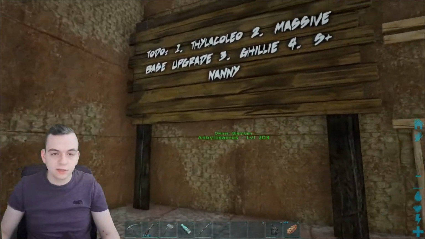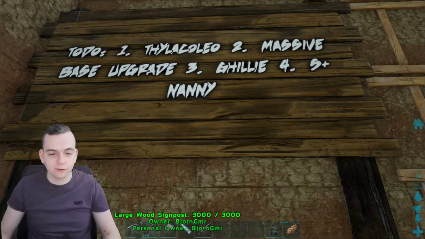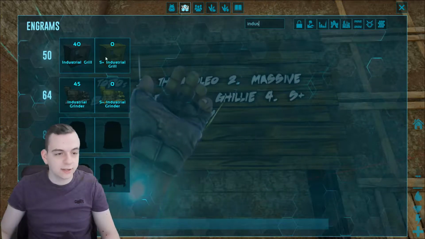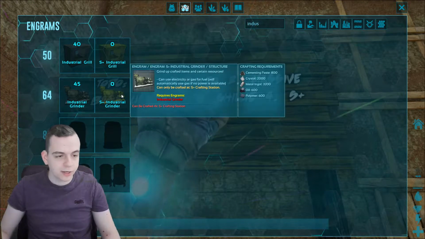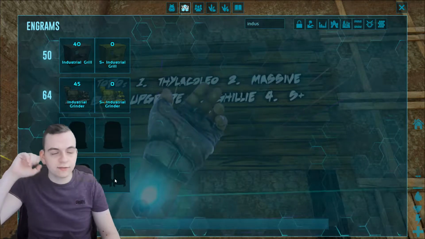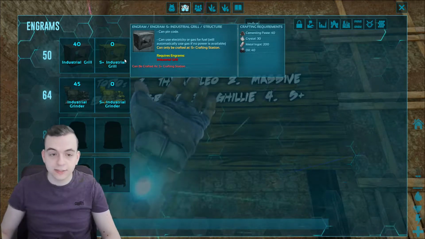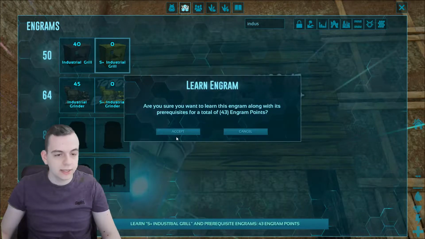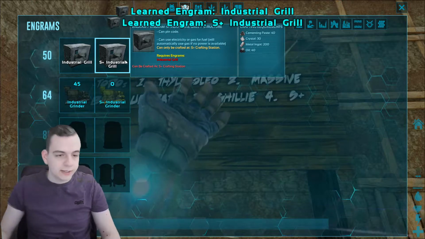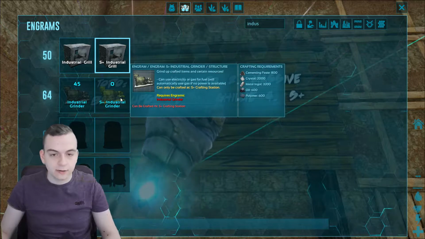So then I want to go on to the massive base upgrade, and it basically involves this stuff. So it involves the industrial stuff. So we have the industrial gyro, the grinder, the forge, and this is the industrial cooker. We don't have any of it yet, but I think we can already start by making some of this stuff. So the industrial grill is actually really cheap, only 200 metal ingots and 40 cementing paste, barely anything, 30 and 40 crystal and oil, that's also barely anything.